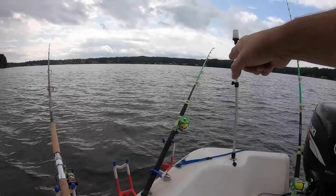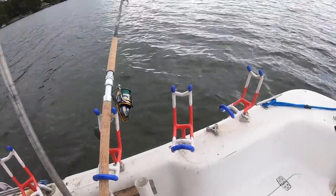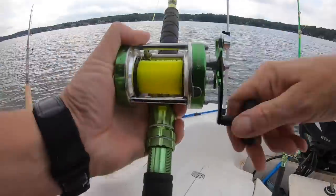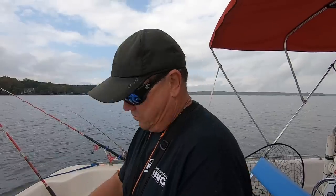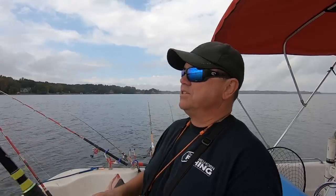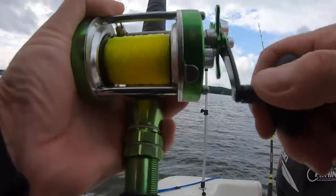Guys, we may have a good eater right here. Yeah, that's a fish. Oh, that's a fish. That is a fish. I was wondering what was going on. I ain't hooked into a decent fish yet. This ain't gonna set no world record, but it's nice to get something besides channel cat.